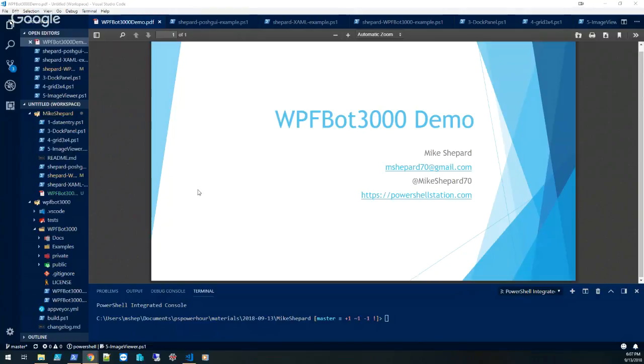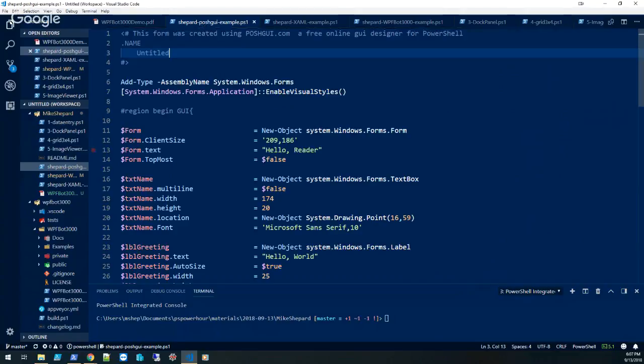So one of the first ways that you'll hear people talking about building GUIs in PowerShell is using a WinForms generator, something like poshgui.com, which is a really, really nice tool. I'm not saying anything bad about it. If I'm building a WinForms thing, I would probably use something like this. If you've got PowerShell Studio, you've got the same kind of thing there. PowerShell Pro Tools for Visual Studio has a nice GUI builder as well. So those are really nice tools.